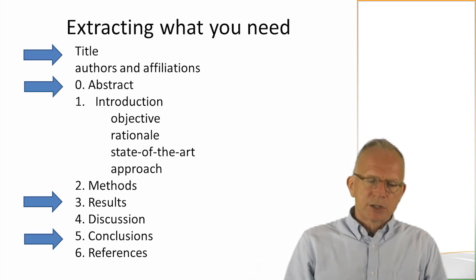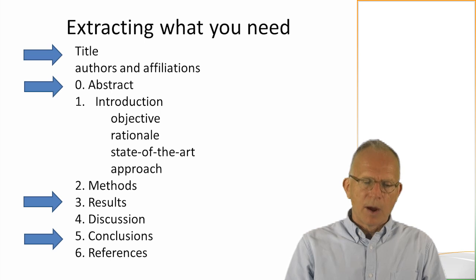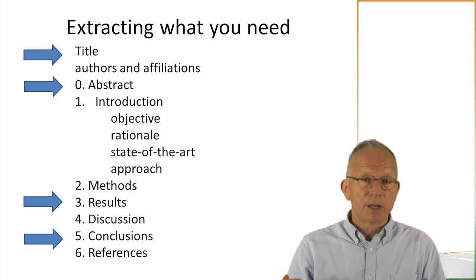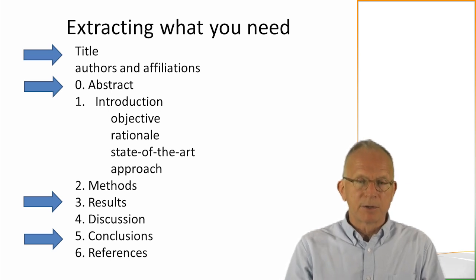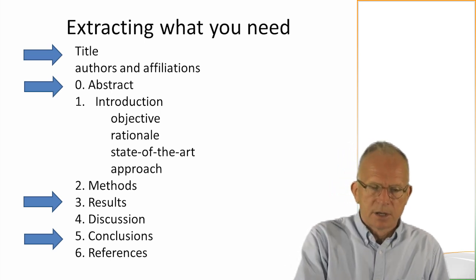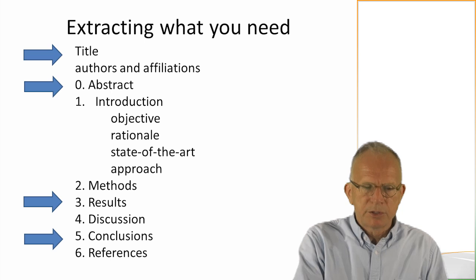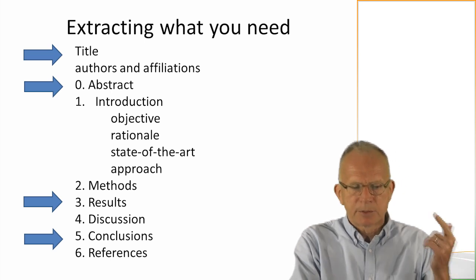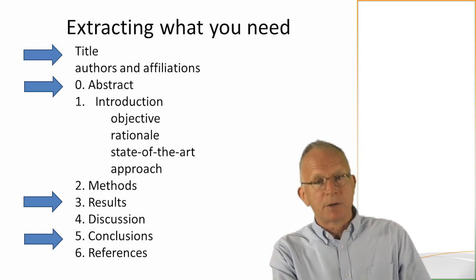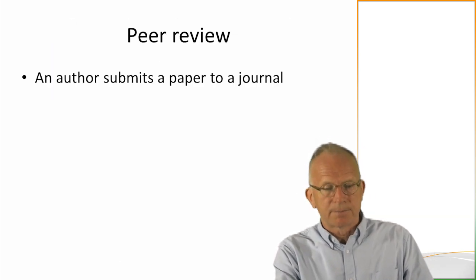If the paper really looks good at this point, though, I often want to make sure I look at the state of the art, because that could be useful in my state of the art. And they may have found some references that I have missed. But here's generally what you do: title, abstract, conclusion, results. And if by that time you don't think the paper's interesting, it probably is not interesting.